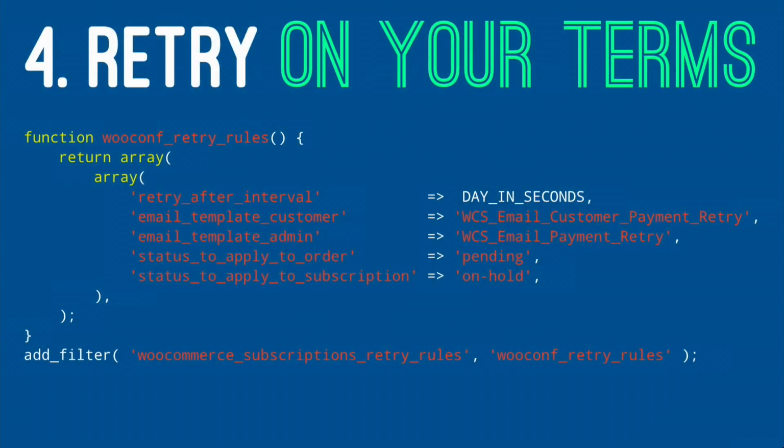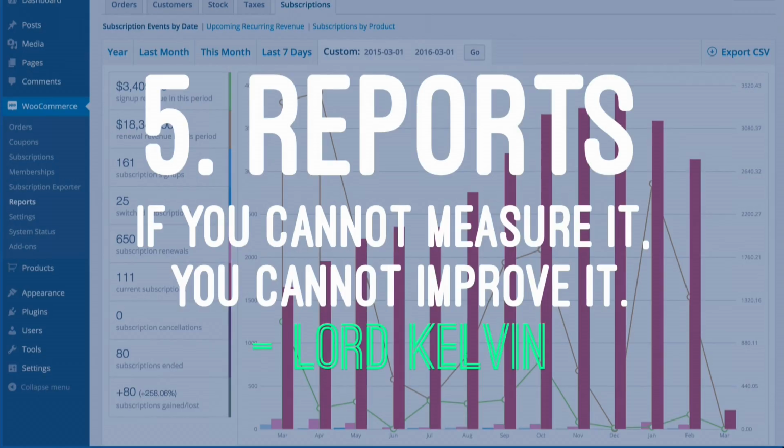But the best part about the retry system is that it's completely customizable on your terms. The dunning, through to when the payments are retried, how many retry attempts are processed, whether you actually suspend the subscription or leave it active, whether you move the order to on hold or mark it as failed, is all customizable. Initially with 2.1, it'll take some custom code. We hope the custom code is fairly easy, but we have had requests from store owners about adding an administration interface so that you can tweak the retry rules over time, and we're certainly open to looking at that.